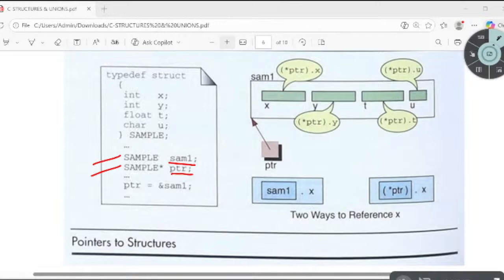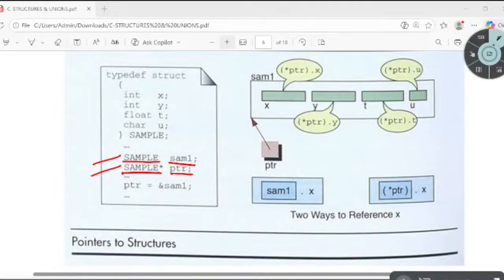SAM1 is a normal variable of sample type. PTR is a pointer variable of sample type. That means PTR understands sample type only. What does this sample type contain?